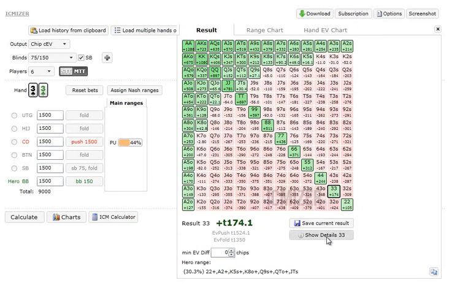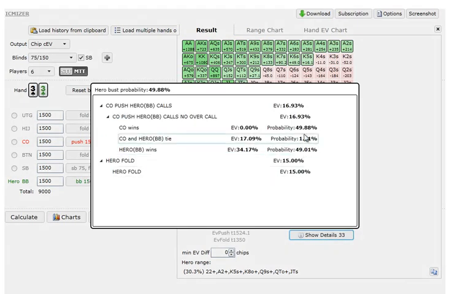So in this case, these are the actual values. You can check that with PokerStove, it would be the same. So what I'm confused about is how can we possibly be profiting 175 chips when we're not even a favorite in the hand? Yeah, you know what I mean? Yeah, I know what you mean.